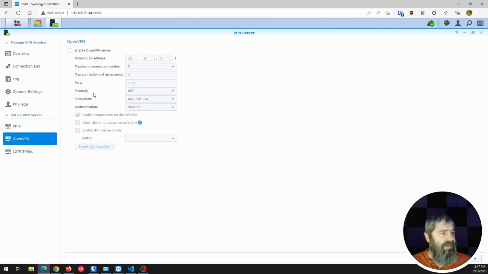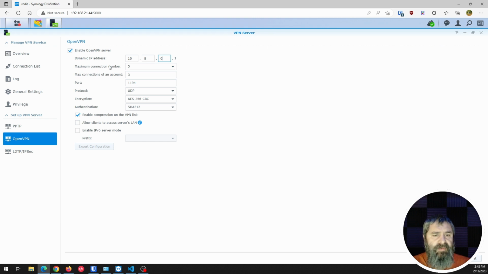A couple things to note here. First off, we're going to be able to enable it, set the IP address range for this, and a couple other options here. So let's just go ahead and click enable. And then you're going to choose this dynamic range. By default, it's going to have something like a 10.8.0 network, and that's totally fine. You can change these to anything you want. The important thing here is that it's not the same as your home network LAN, and in addition to that, you want to make it something that you're not going to see when you're out and about. So these 10 numbers are great. We're just going to leave this the same.